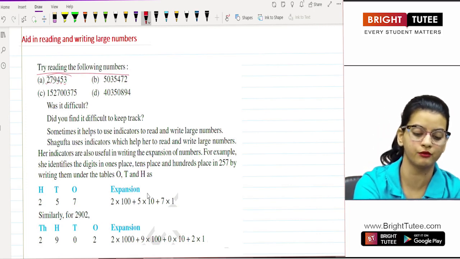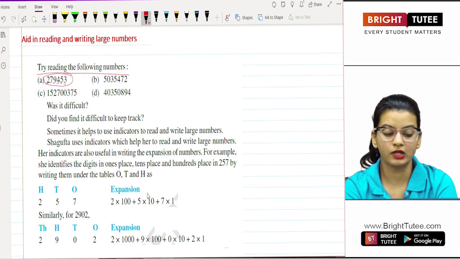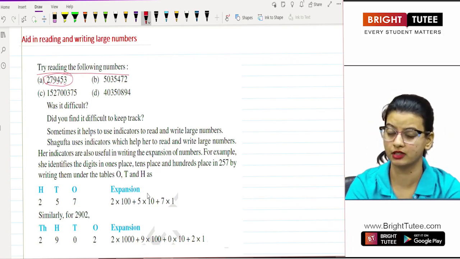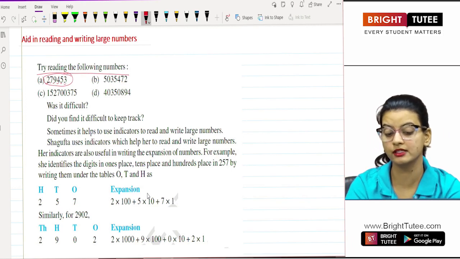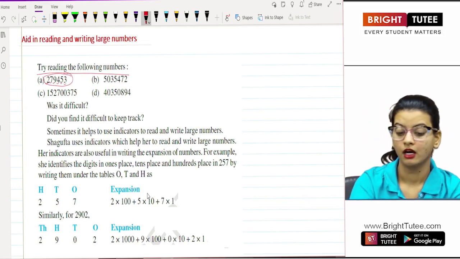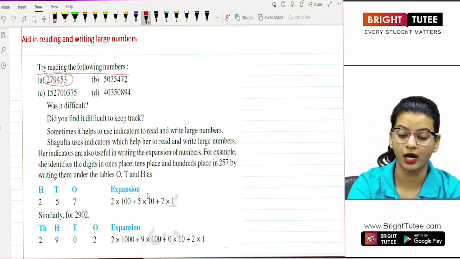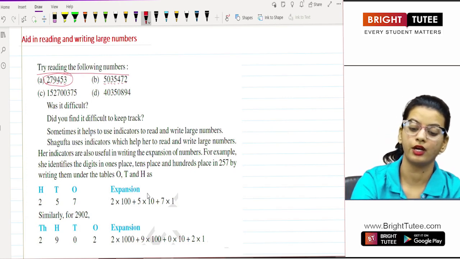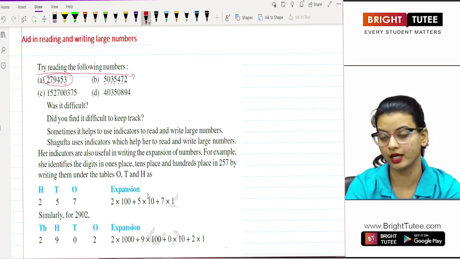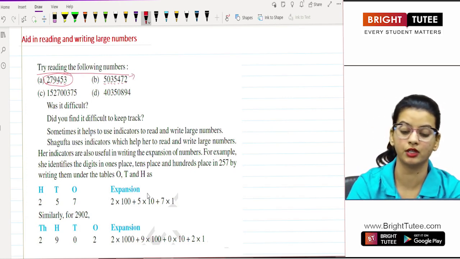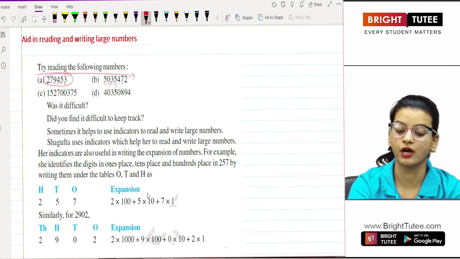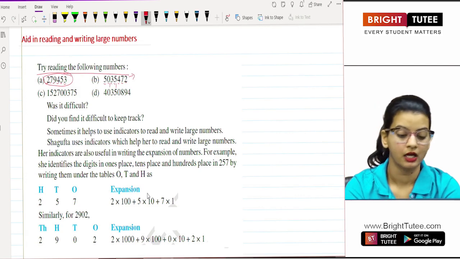So I think this is somewhat easier. It is 2,79,455. Now I can easily read this. But can you read this as easily as I can? Let's see this one. This is 1, 2, 3, 4, 5, 6 and 7. This is also a 7-digit number. Okay. Now, if I want to read this 7-digit number, this will be 50,35,472.